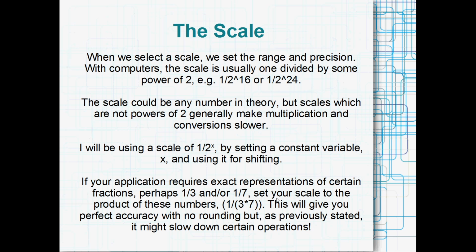We're not going to go through this. Like I said, we're going to be using powers of 2, but just for interest's sake, I want to mention that if your scaling factor is something like 1 over 3 times 7, or 1 over 21, then you can actually represent 1 over 3 and 1 over 7 exactly, and multiples of those values as well, with absolutely no rounding. That's really, really interesting, but we're not going to look at it today.